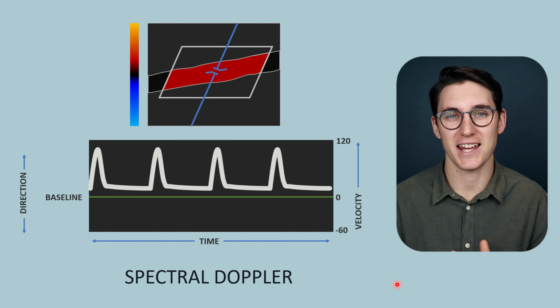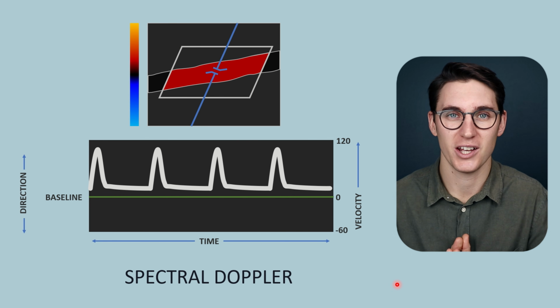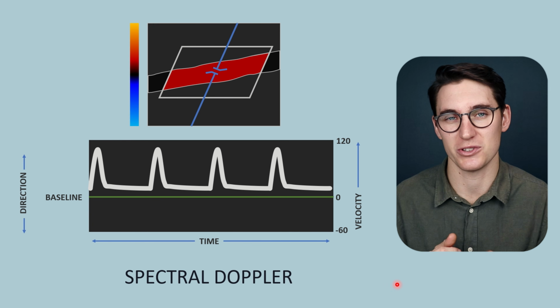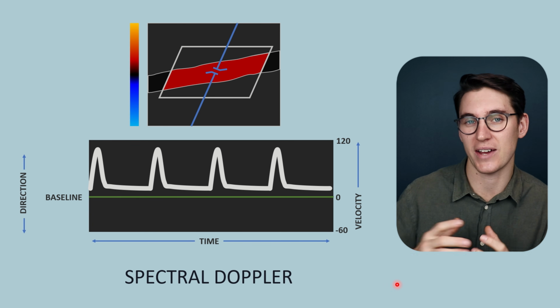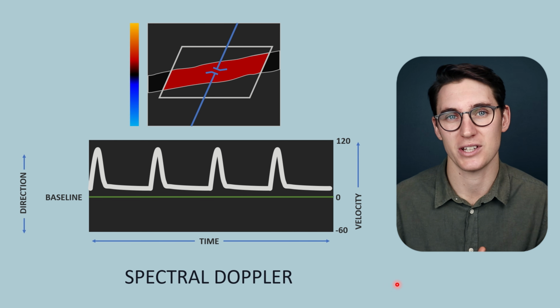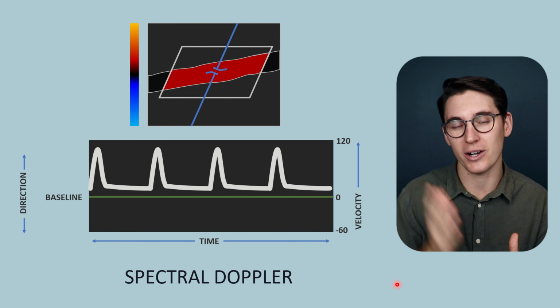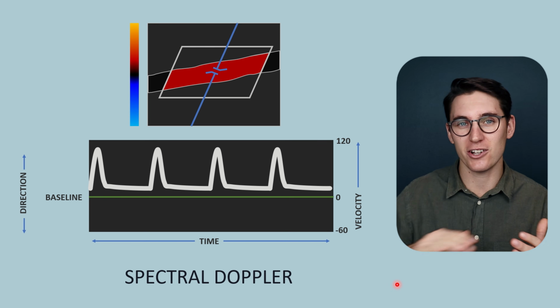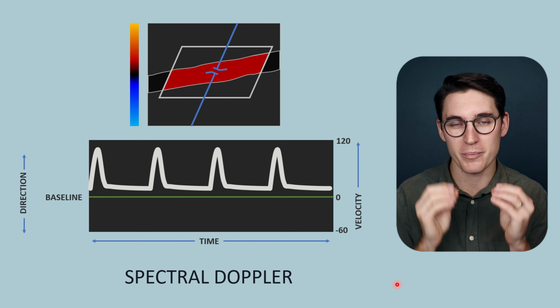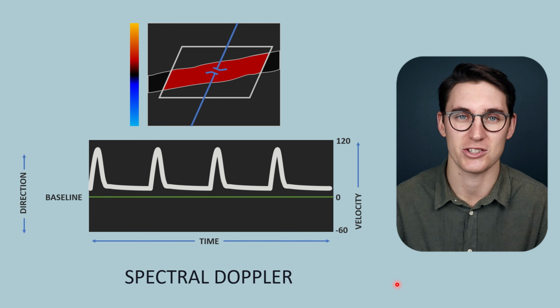Let's take a closer look today at spectral Doppler ultrasound. We've looked at the concept of the Doppler effect and Doppler shift within tissues, and we've seen how we can use that Doppler shift value in order to measure the magnitude of movement within tissues. And if we know the angle of our ultrasound pulse versus the angle of the movement within tissues, we can use that Doppler angle in order to measure a specific velocity within tissues.